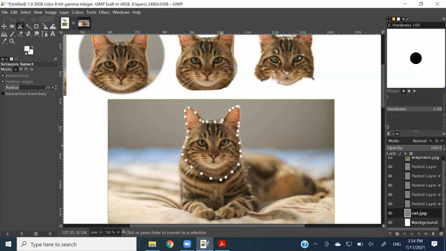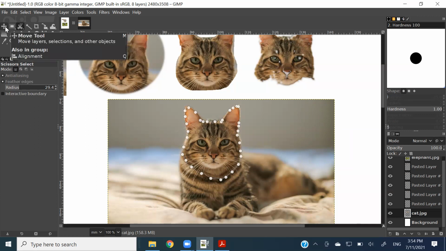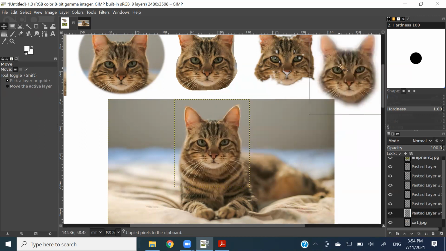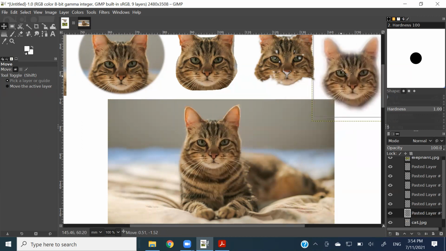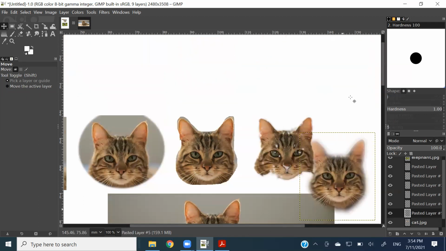Once I'm done with the selection, I have to change my scissor select into the move tool. Then it just gives me the selection, right? Still I'm on the cat layer, so now I can copy and paste. So when I move that, yeah, this is the selection. Now as you can see, this is what you call the feather selection.